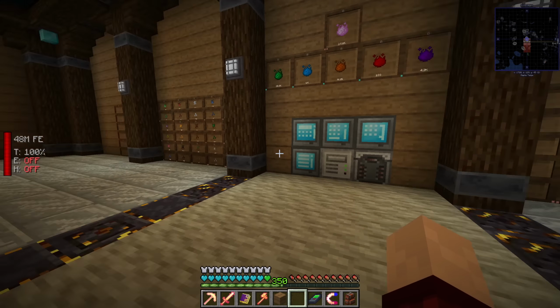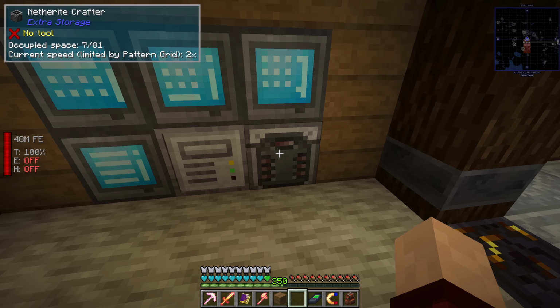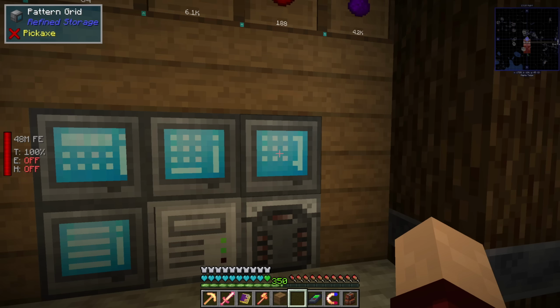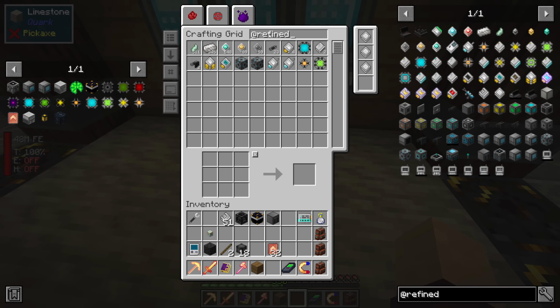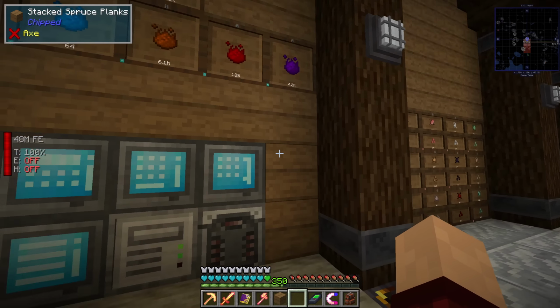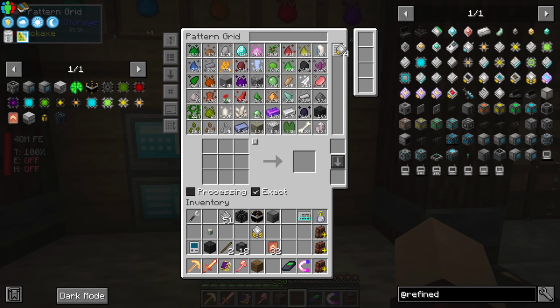So this is a temporary setup for a single netherite crafter. Current speed limit by pattern grid is 2. Pattern grid. So this needs to be sped up. Limited by pattern grid. Okay. Let's see. At refined storage, I have a stack upgrade, so I wonder whether that does anything. We'll check. And I'll grab these 4 speed upgrades. For starters, if I just put... Wait, where did I put those? I think away. If we put these... Oh, I can't put it in there.